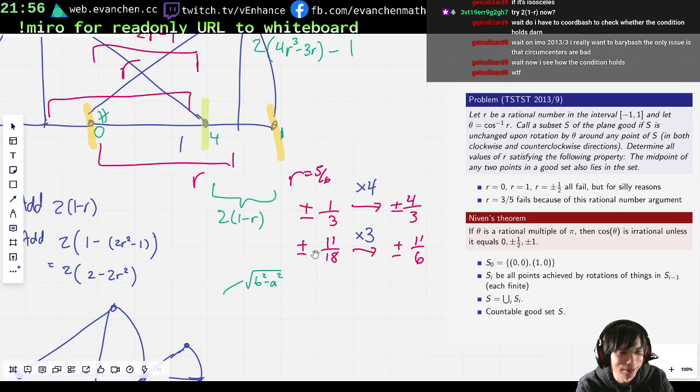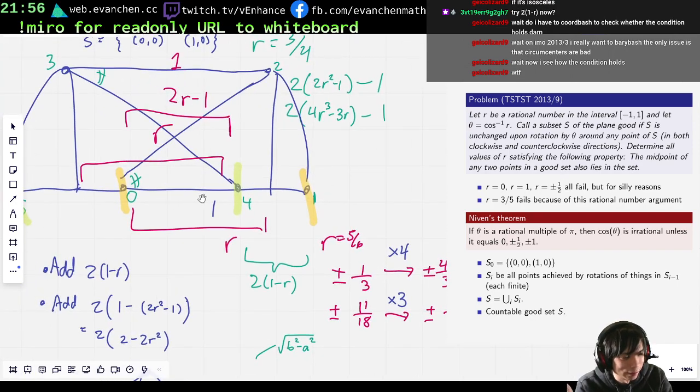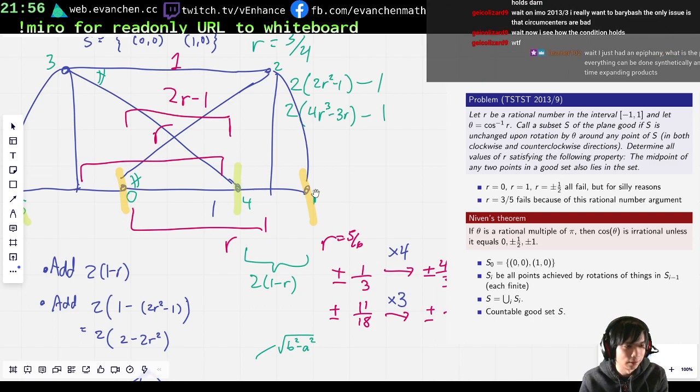So I think it should be okay, right? I think nothing is wrong with 5/6. I think I can get to 1/2, if I look at this argument very carefully to make sure I didn't screw up a sign. So I can move the interval by 2r minus 1 in either direction.